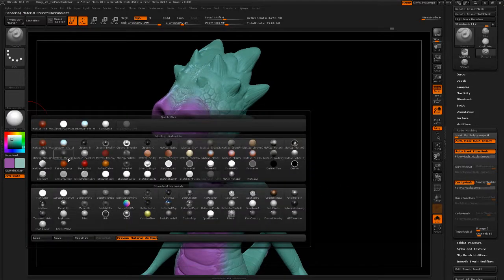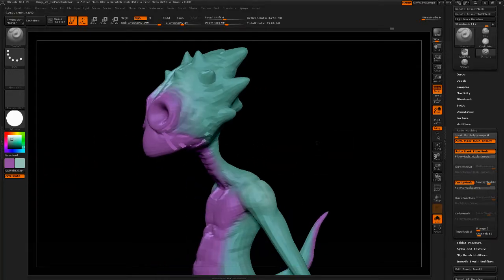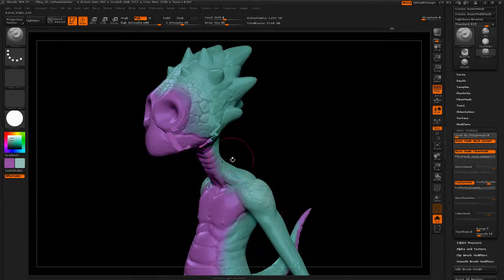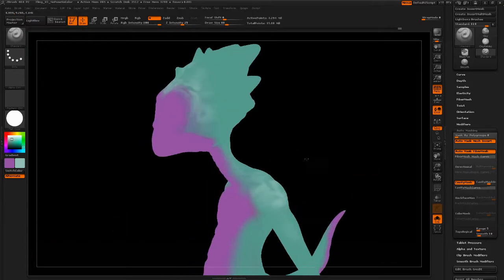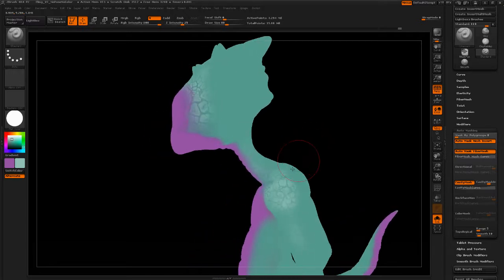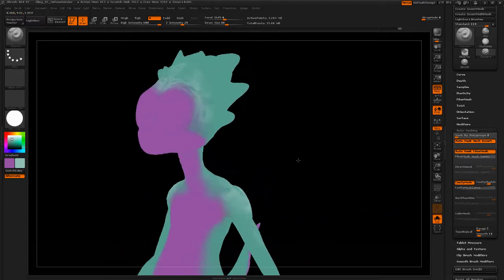If you ever want to check your model and see exactly what's going on with it color-wise, if you switch off this material and go to the flat color, you can switch this. I think I've filled this object with a material. To get rid of anything I've filled material-wise, just like we can paint with color, we can also paint with a material. So this is just material, this is RGB, and this is material with RGB. I could try to paint on this with the material, but instead I'm going to say color, fill object, like that. So now I'm able to see exactly what I'm getting color-wise.